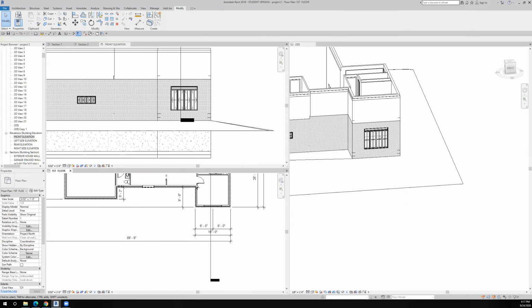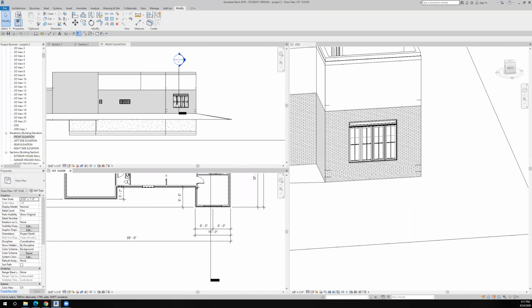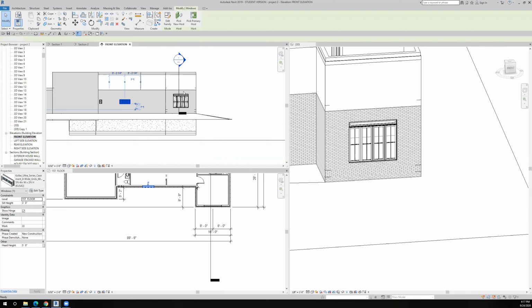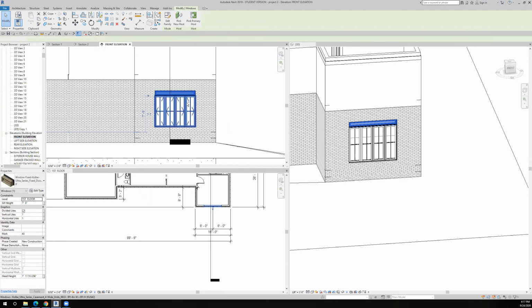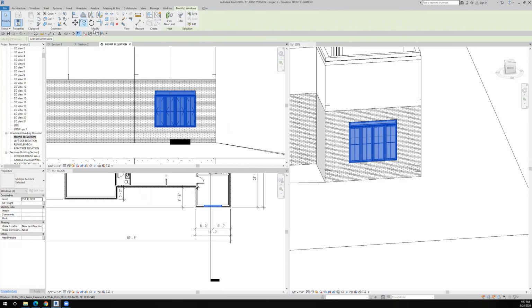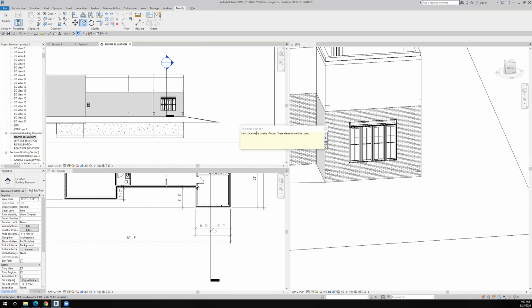And I'll just copy this guy. What did I delete? I deleted the wrong one. Oh, no, maybe not. I'm going to delete this guy and just copy these. Now, this may not work because it's on a different plane, but let's see if we can copy that from there over to here. Yeah, it's a different plane, so it's not going to let me do that.